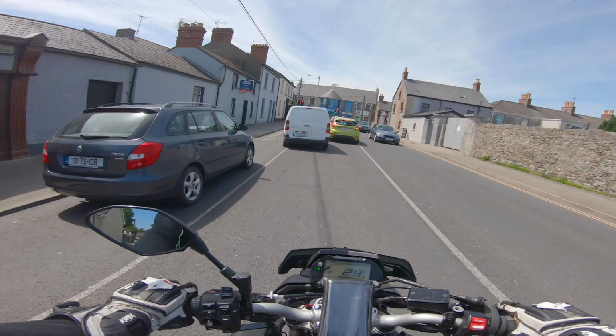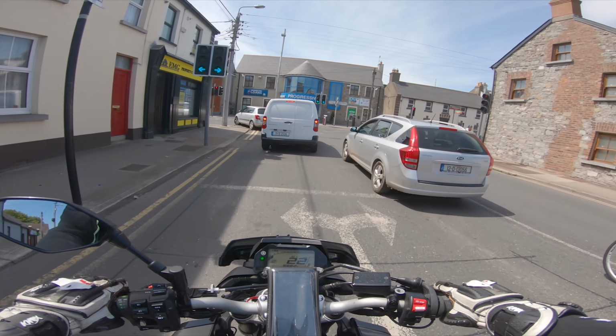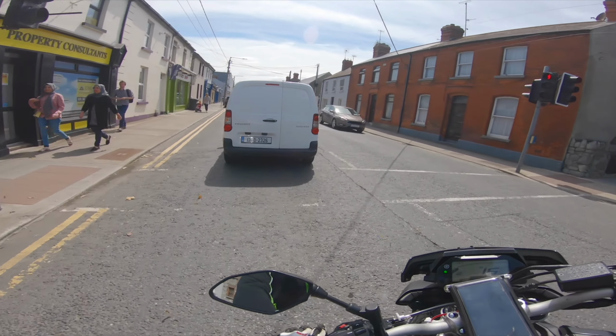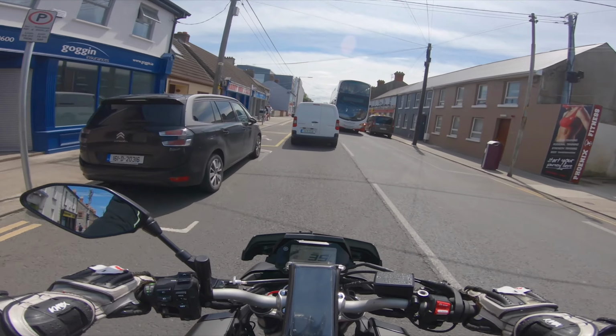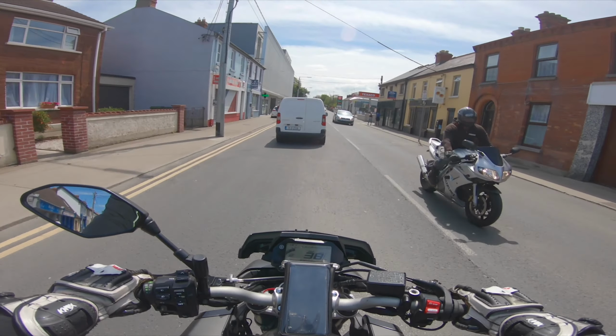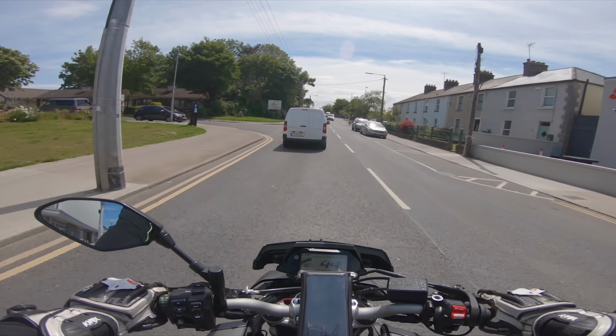It's expensive to fill then, because you have 17 litres and you're going to have to keep going every 100. I normally get about 150 to 170 kilometers from a tank, so that's quite expensive. And if you're really hooning it around, you can expect even less. But yeah, the fuel is my main gripe about this bike.